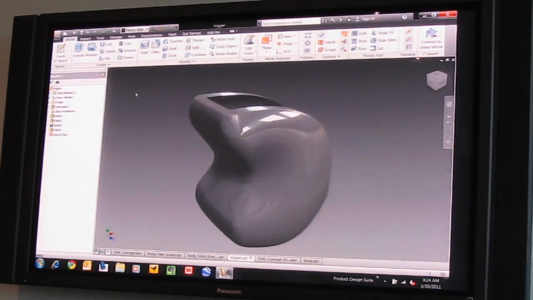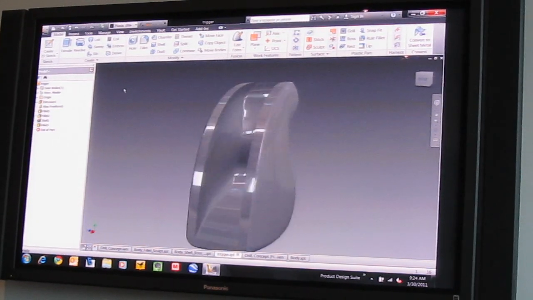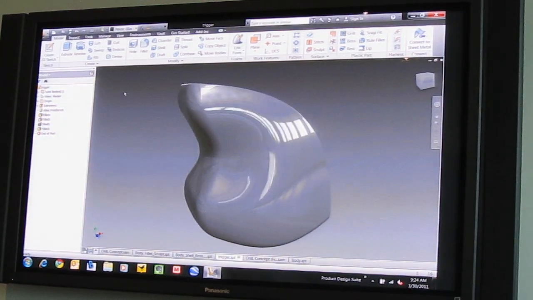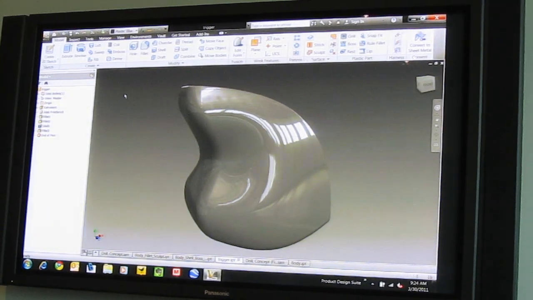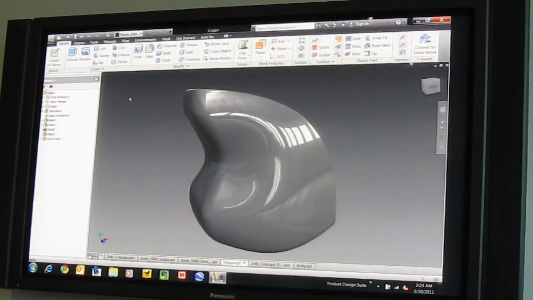Now, this is the great part about it: I had features below in the feature tree, right? I went all the way up to the original extrusion, and take a look at that. It's okay to applaud. That's real function. I mean, imagine trying to do that with traditional lofts and blends and sweeps and those types of things. This is going to fundamentally change how our customers model, hands down.